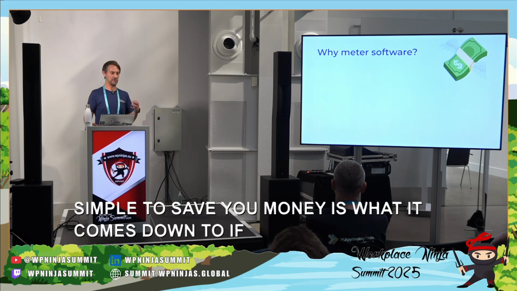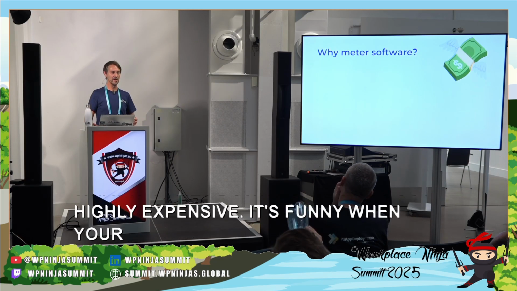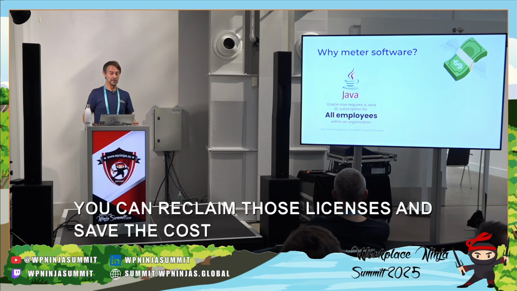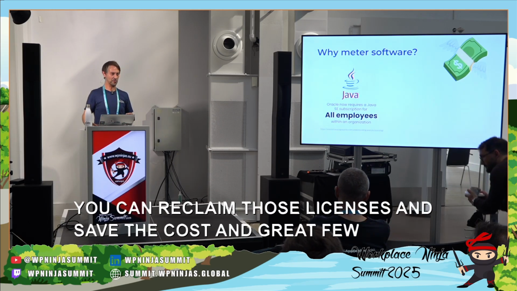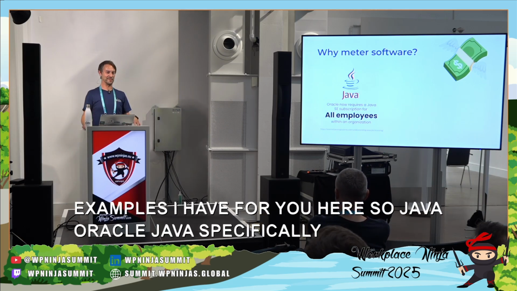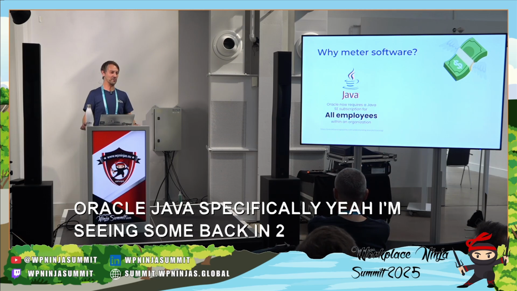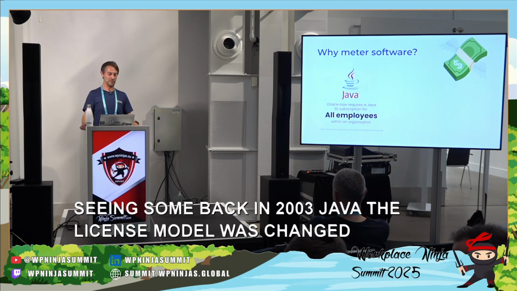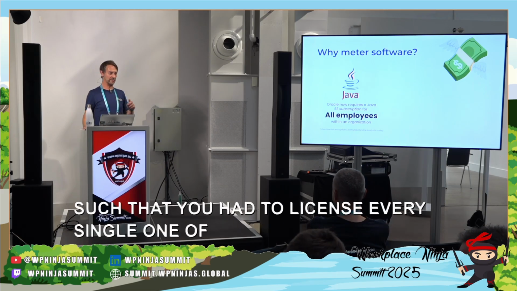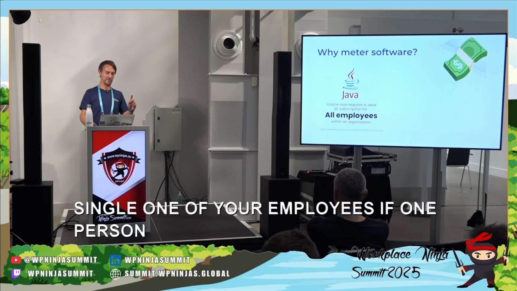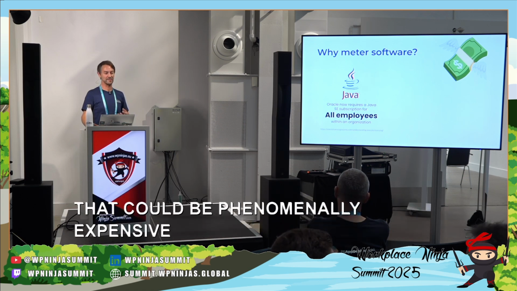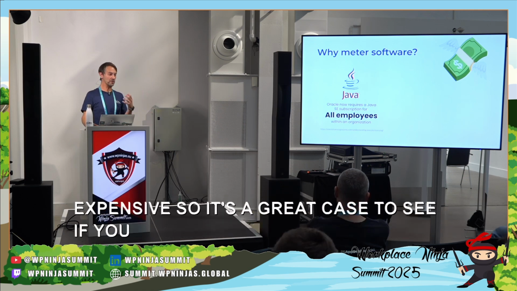If you've got highly expensive apps running on your devices that are not being used, you can reclaim those licenses and save the cost. And a great few examples I have for you here. So Java, Oracle Java specifically. Yeah, I'm seeing some nods. Back in 2003, Java, the license model was changed for JRE, such that you had to license every single one of your employees if one person had a JRE 8 or later license. That could be phenomenally expensive. So there's a great case to see if you need it or if you don't, and you can simply reclaim it.